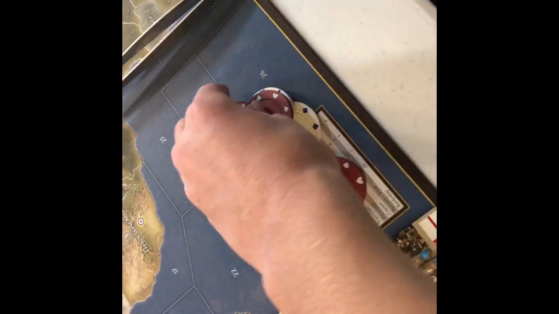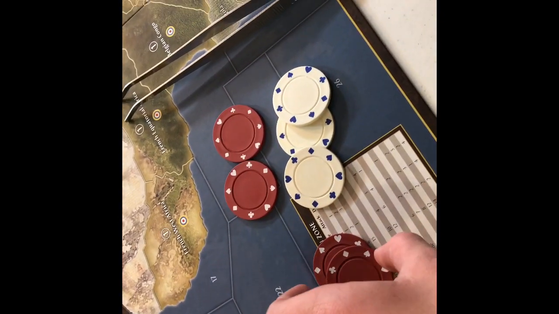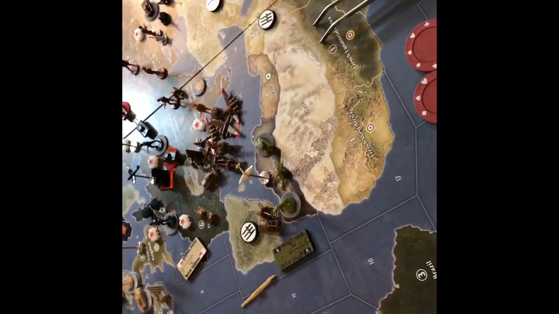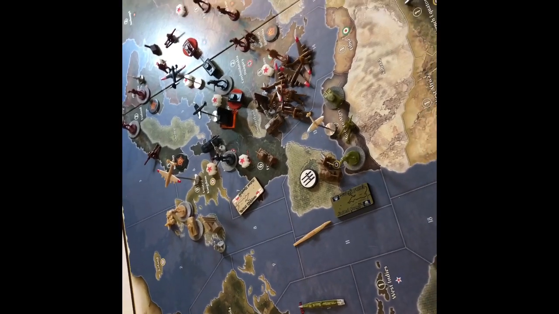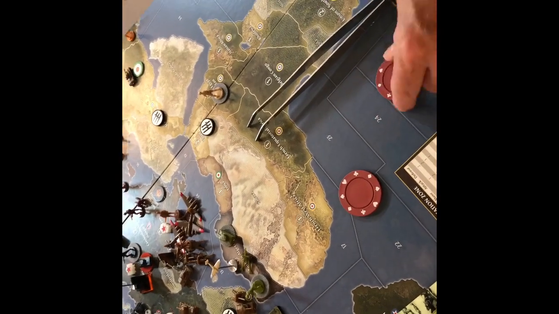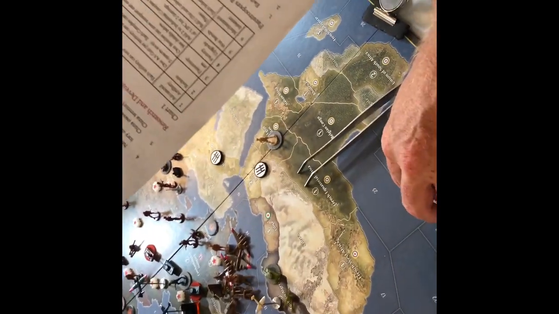So for the collect income phase, Italy is sitting on 14 IPCs. They shall collect a 5 IPC bonus for having Italy, the Balkans. Oh, nope, can't do it because of Morocco, Algeria. That's fine. All right, so 5 IPCs for having Egypt, Transjordan, France, and Gibraltar. So we've got 14 IPCs plus the 5 IPC bonus. So they'll have 19 IPCs to use for their next round.